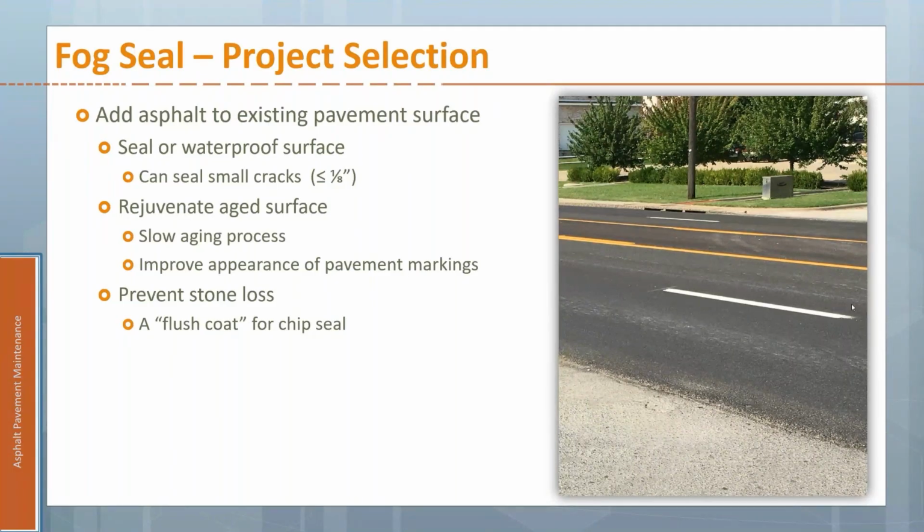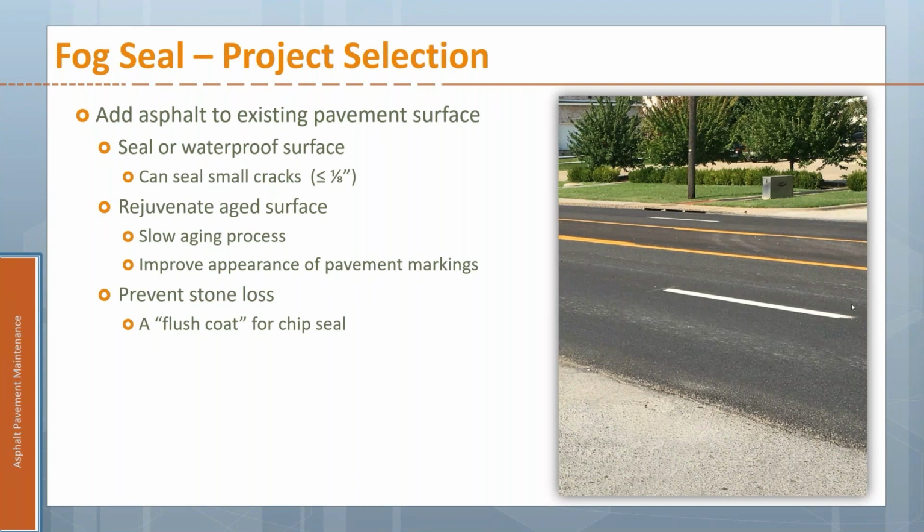You can see in the picture here, the main 5 lanes of that roadway have been fog sealed, new striping put down, and it makes it look newer. The striping is more visually striking. And in contrast, you can see the little side street right down in the bottom of the photo. It's got the older, aged look to it. So all of it looks like that, but then those main lanes on the primary roadway were fog sealed.